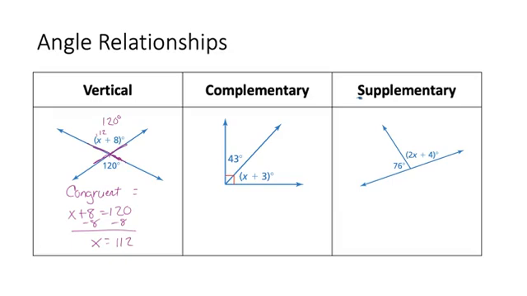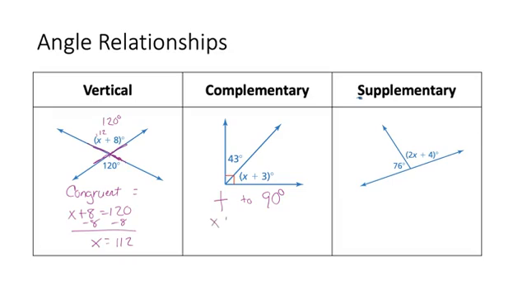Next, we'll look at complementary. Now, complementary, well, I like to think of it as if you give a compliment, you will always be right. And well, looky there, we have a right angle. And right angles are worth 90 degrees. So complementary angles are always going to add to 90 degrees. And I have two angles here. I have 43 and x plus 3. They combine to make this 90 degrees.